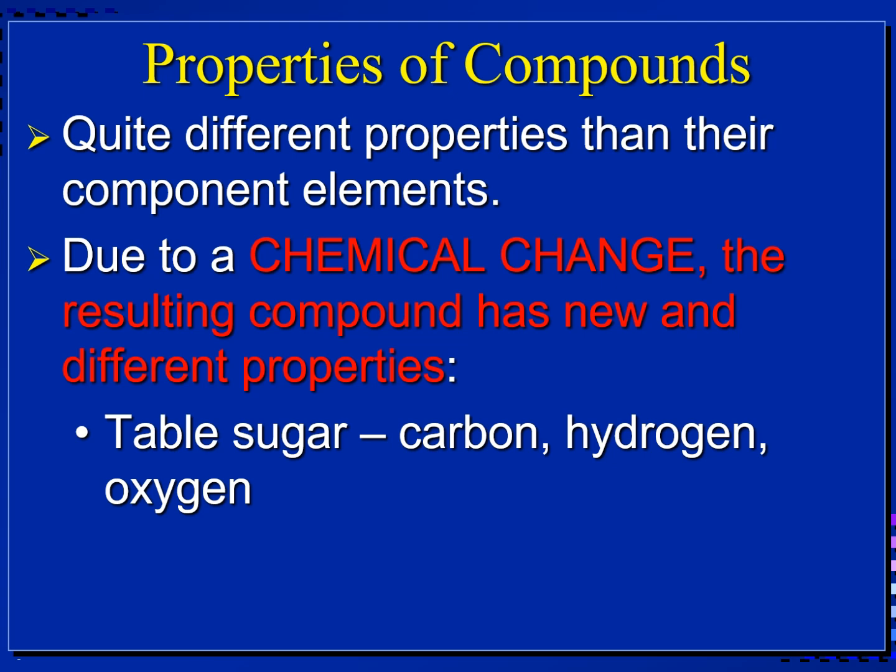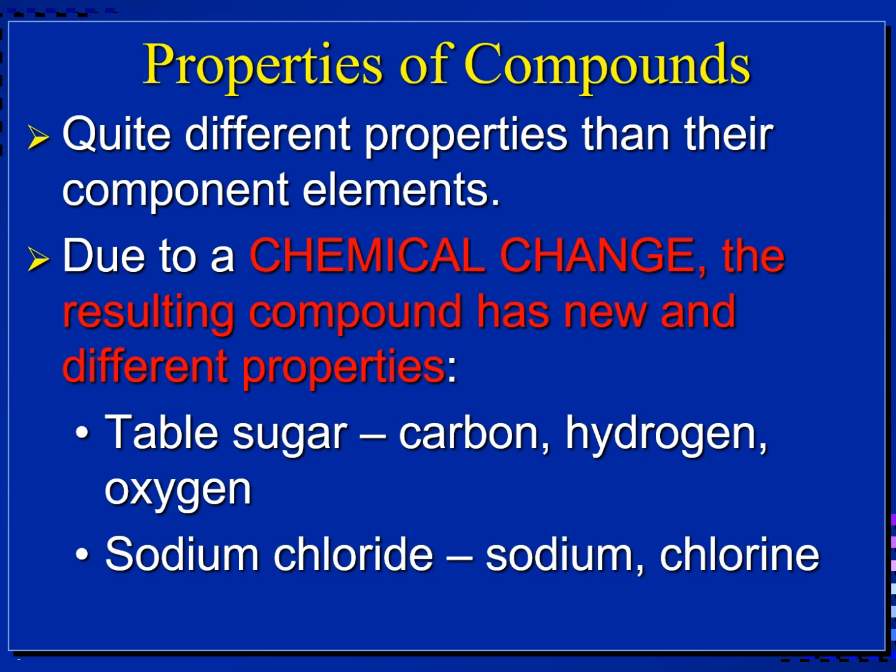And that is something that is essential for all life, right? We need it. It's a good way of storing energy and breaking that energy back down, breaking the compounds back down to release the energy for later on. Another good example is sodium chloride, right? Sodium chloride is just table salt. That is it. Sodium on its own is toxic and incredibly combustible. Chlorine by itself will kill you. But together, they create something that is actually essential for life to exist. Right? We need it for all the sodium and potassium pumps inside our body.